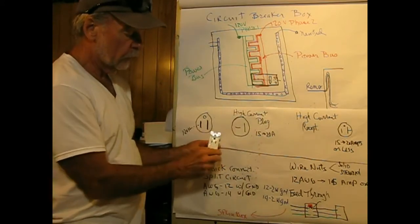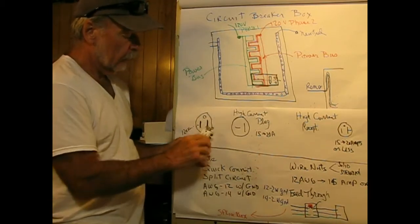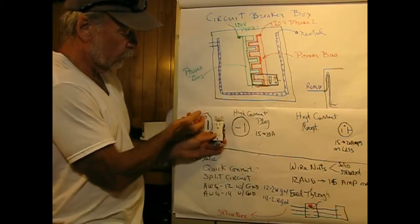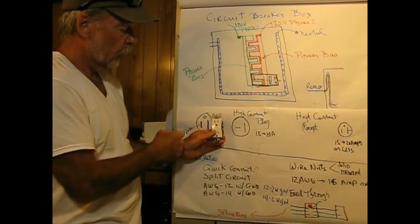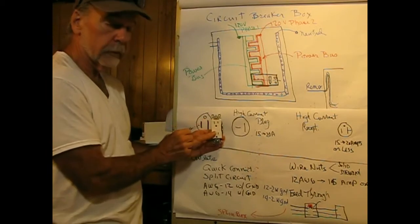And the correct way to install this is the ground hole up. The reason for that, and this actually happened here, is my wife was removing a metal wall plate, which was kind of decorative, and her thought was just to paint behind it and then put it back. And the television was plugged in.